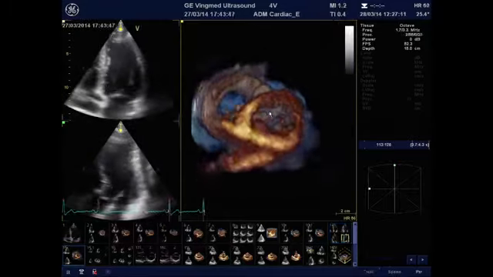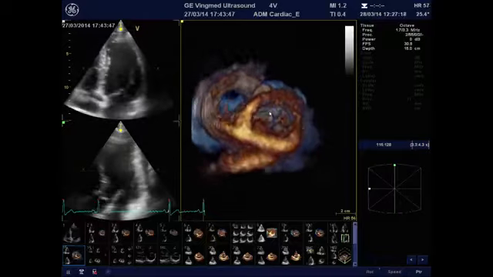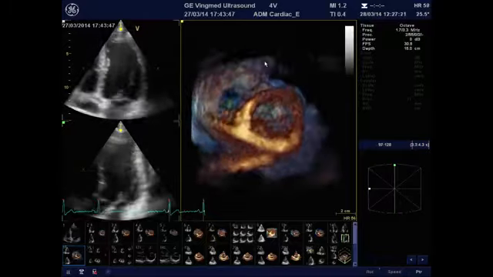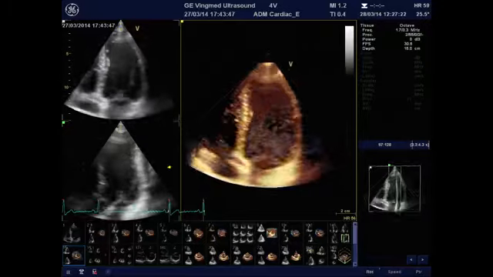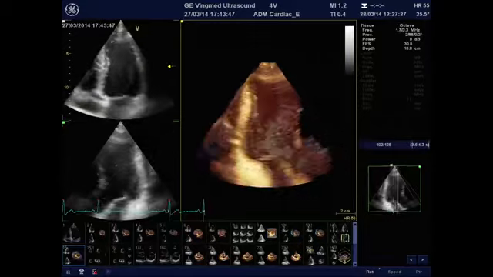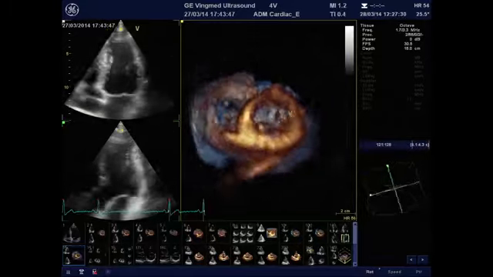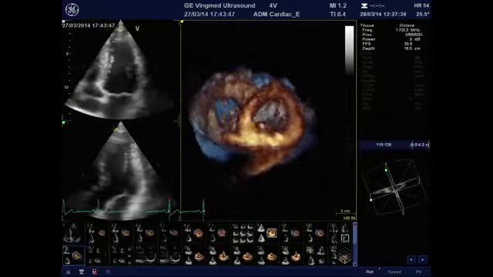You can also use the full volume acquisition, as I told you, and I showed you some example before. And once you have acquired these images, you can manipulate them as you wish, have the different projection, you can make it turn, so you can even offline manipulate these full volume as you wish to look at the structure that you want to see.